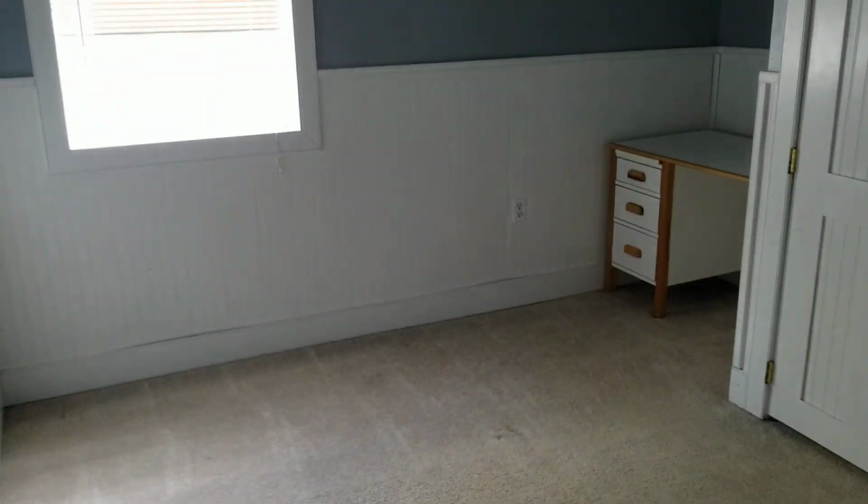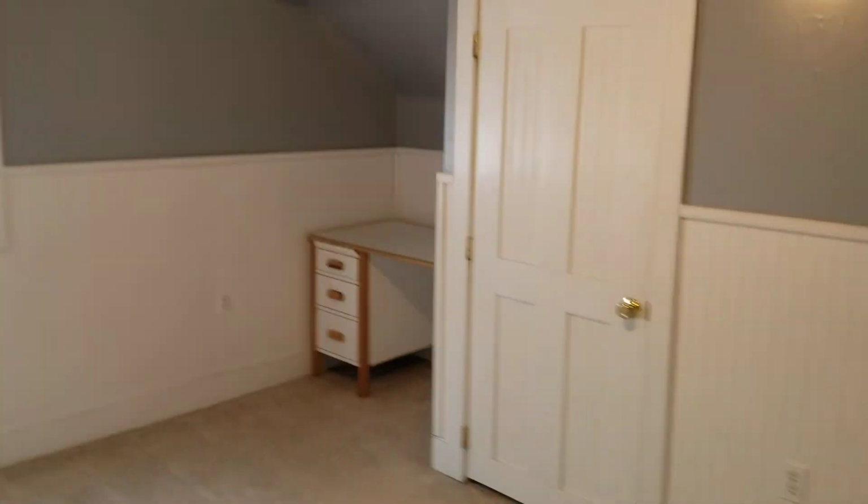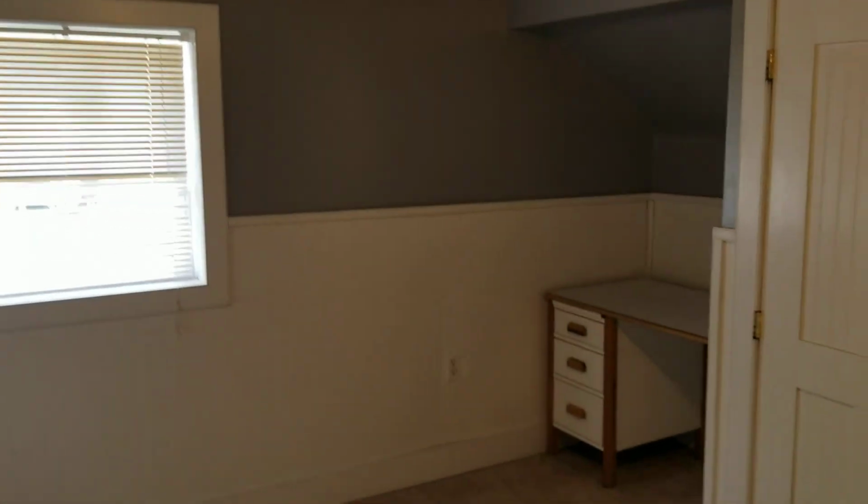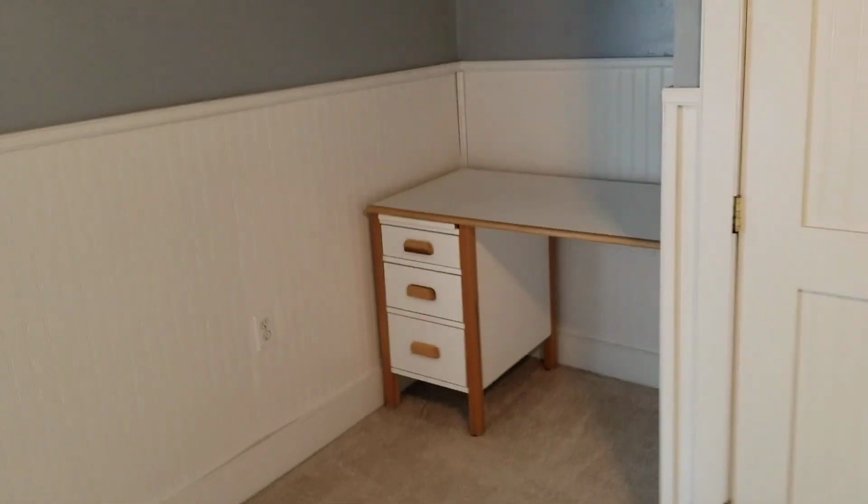And we got the second upstairs bedroom. This here, I think it used to be purple. Now it's a nice gray color. And I wasn't sure about the gray, but it came out really good. Actually made all this trim in the wood shop, all the window casing. There's a little student desk that's going to go with the house. And not much to see here as far as any work that was done. This room was already done. All we did was paint it.